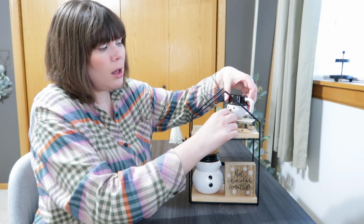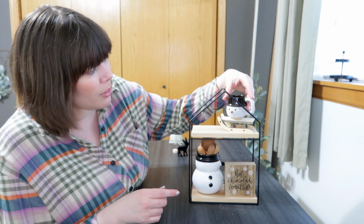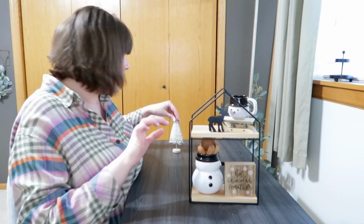If you watched my other winter ones for 2024, I did the same thing. I just think it looks cute and it just fits up there so nice. Why stop doing something that's cute? And then the little deer, and then just another white tree. Here's my second snowman tray. That seems to be a theme so far.